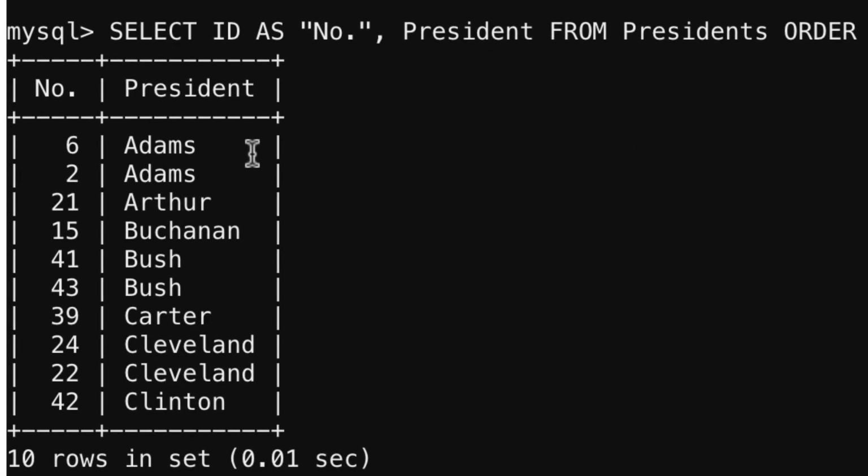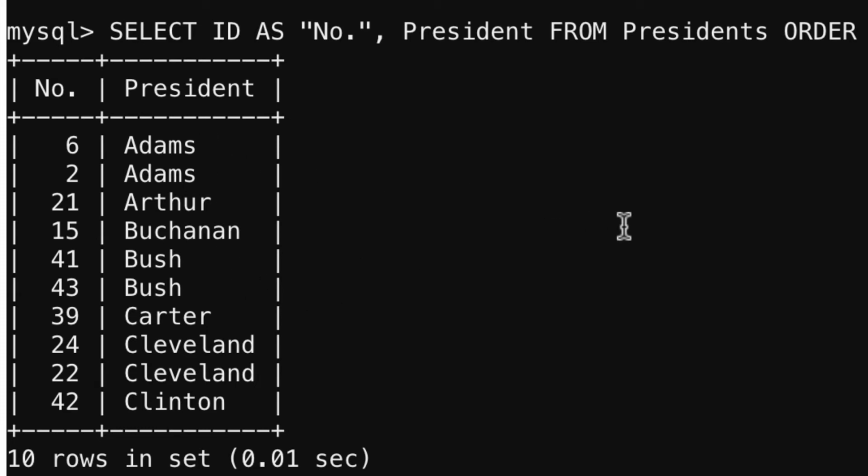And there it is. There's Adams, Arthur, Buchanan, Bush, Cleveland. Wow. I didn't think there were so many duplicate presidents. And there is 2 Bush presidents, and there's actually 2 Adams presidents, but there's only one Grover Cleveland. I'm pretty sure that's the same one and had 2 different terms, unless there was 2 Grover Clevelands that I'm not aware of. And you might say, well, is there a way we can kind of fix that so we don't know if this is a different guy?